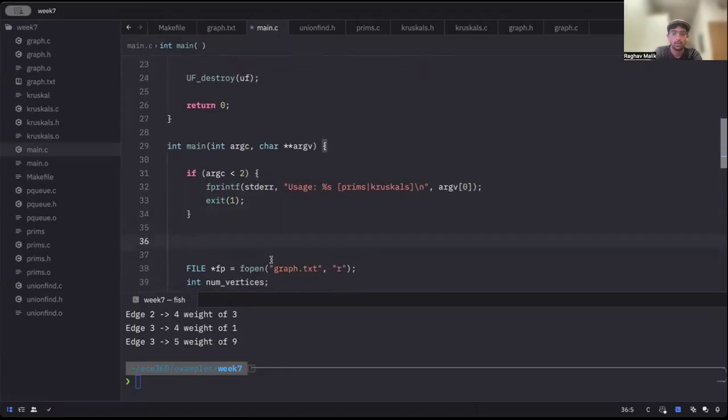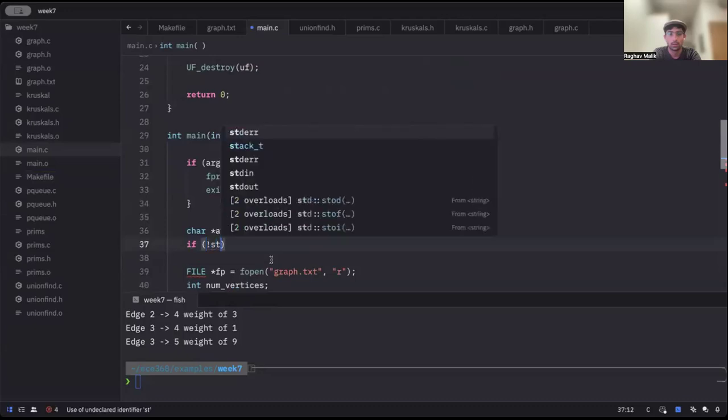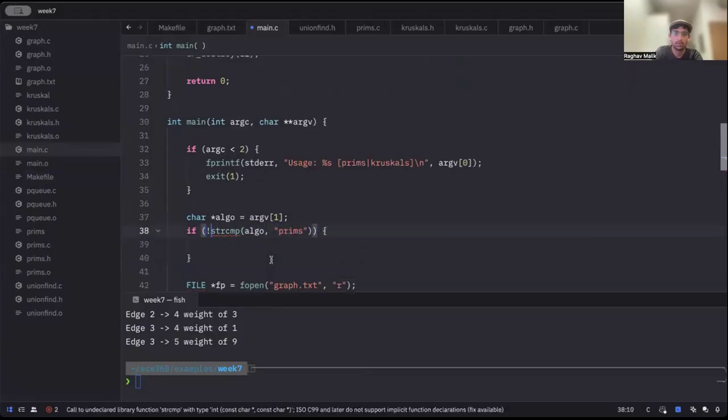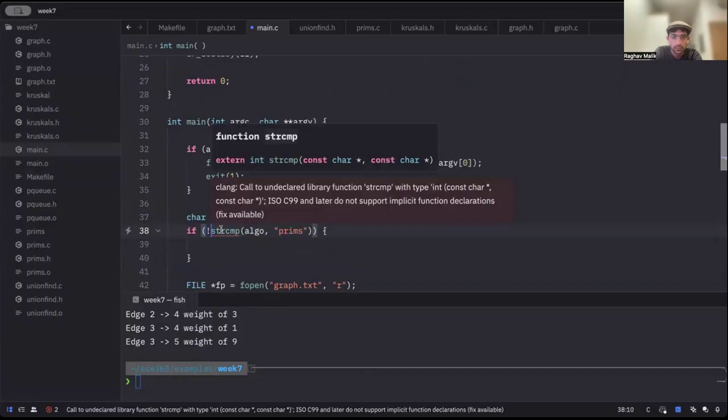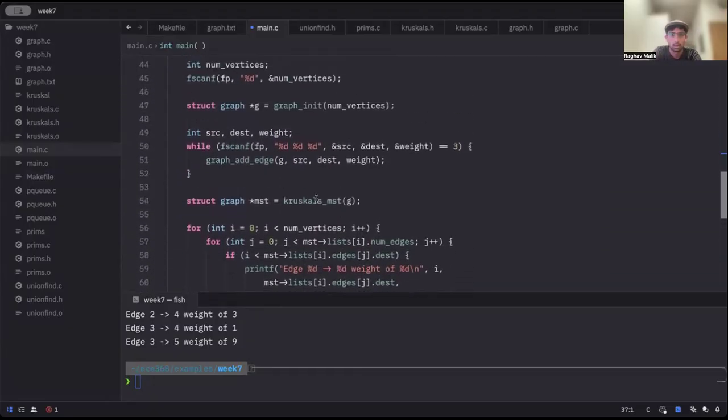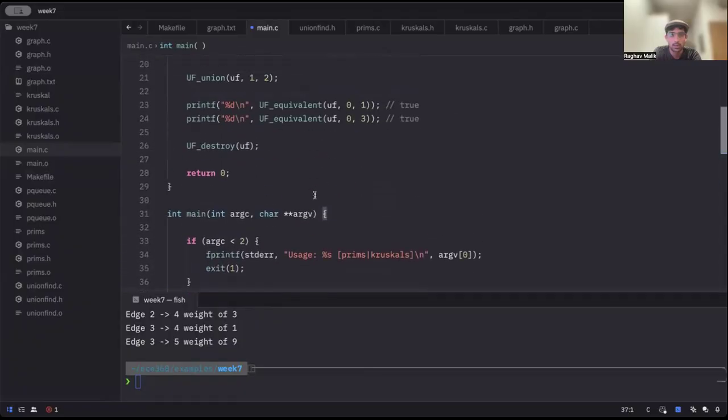Okay. Now we'll say char algo equals argv1, if strcmp algo to Prim's, or if not strcmp, right? Because it returns a stupid thing.